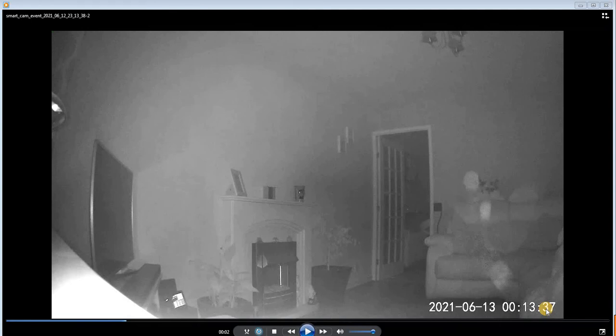Because we've got no audio, it's impossible to know if we can actually hear something. I have looked at movies when I realised that there was a dishwasher starting up at a particular time when the people were in bed. So one of the first things you need to look at, and we know it's in this living room area, is there anything on a timer that may explain this dust fall over both exactly the same times. It's a bit too much of a coincidence to say that it would be paranormal in nature, mainly because it's dust.